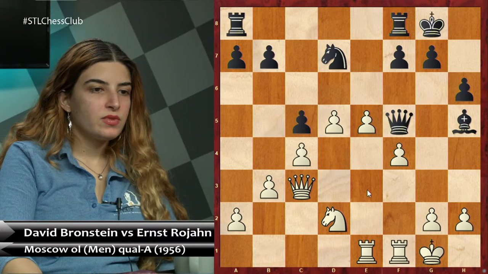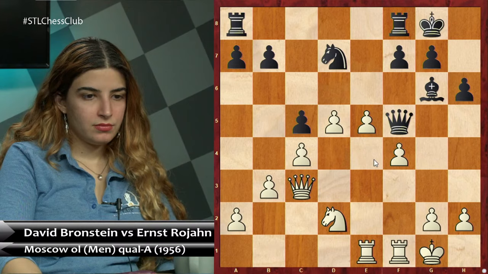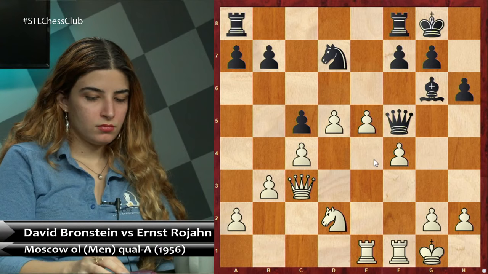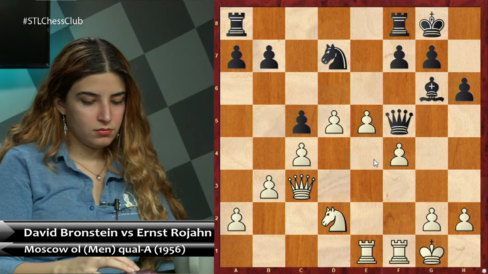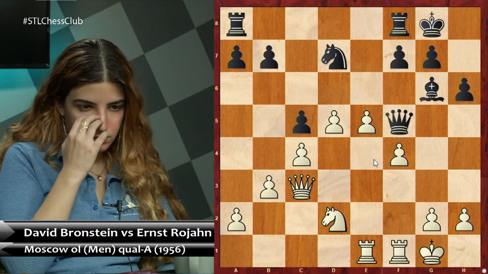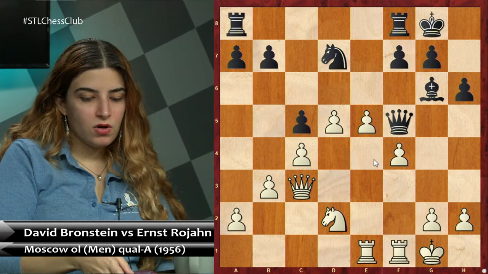So f4, bishop g6. Now, can we still do this knight e4? Is there anything stopping us? After queen f6, why not queen h3? All right, we can, so we can simply do this knight e4, and that is something that happened. Yep.